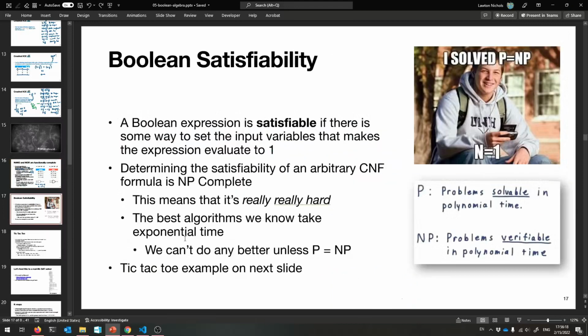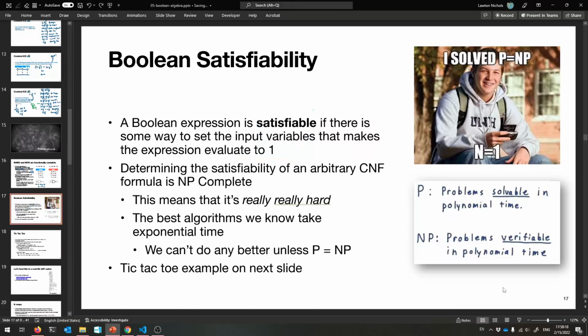Let's talk about something that you are already familiar with because I forced you to learn about it early in a lab. So Boolean satisfiability. Okay? So given some Boolean expression now, we say that it's satisfiable, right? If there's a way to make it true. In Boolean algebra land, it's make it evaluate to 1, right?